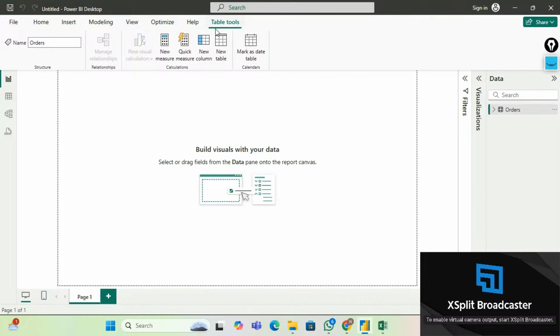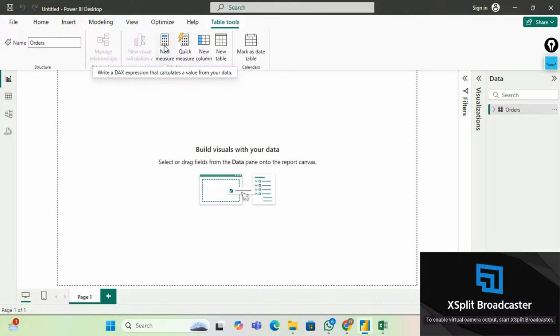There is no table tools tab so far, but the moment you have selected the table, a contextual tab has opened and it is displaying the list of groups that are available under the table tools contextual tab. So again, I can create a measure by selecting this icon and I can create a column by selecting the next icon.